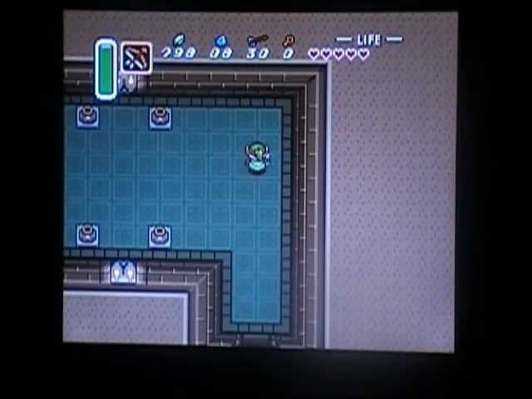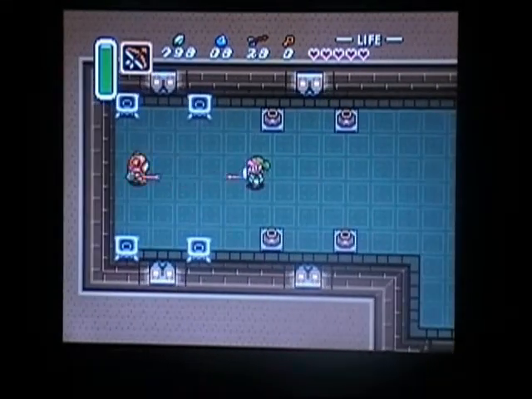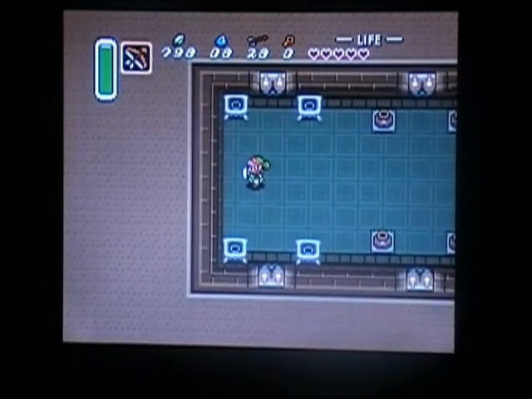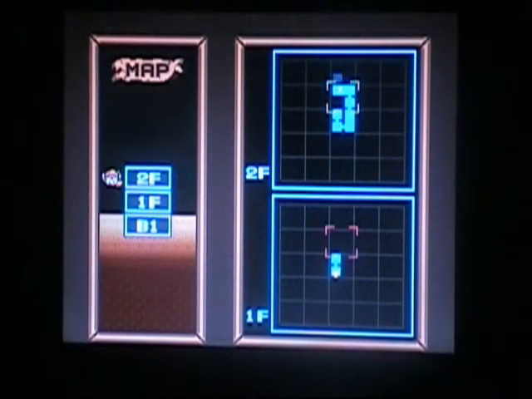Now you may have also noticed that there was some green Armos back in the first basement. And now we have its brethren, the red Armos. Now we just kill it. And now you might be thinking, wait a minute. The door is over here, where's the boss?